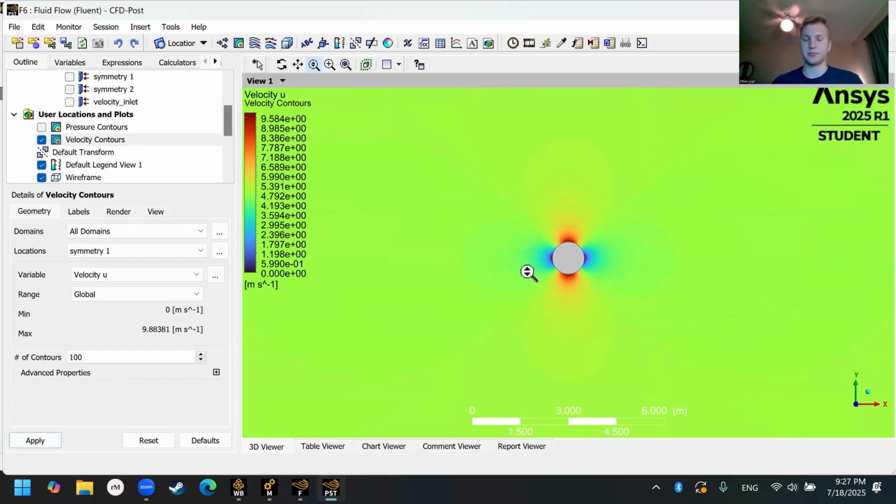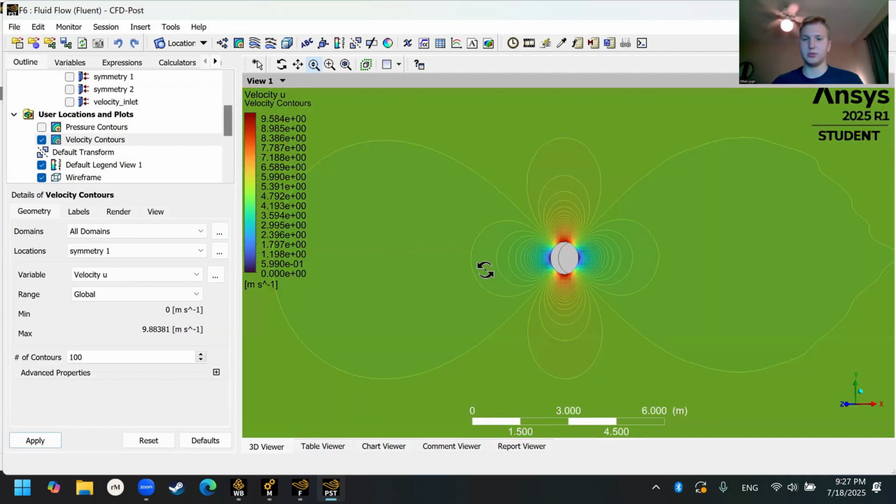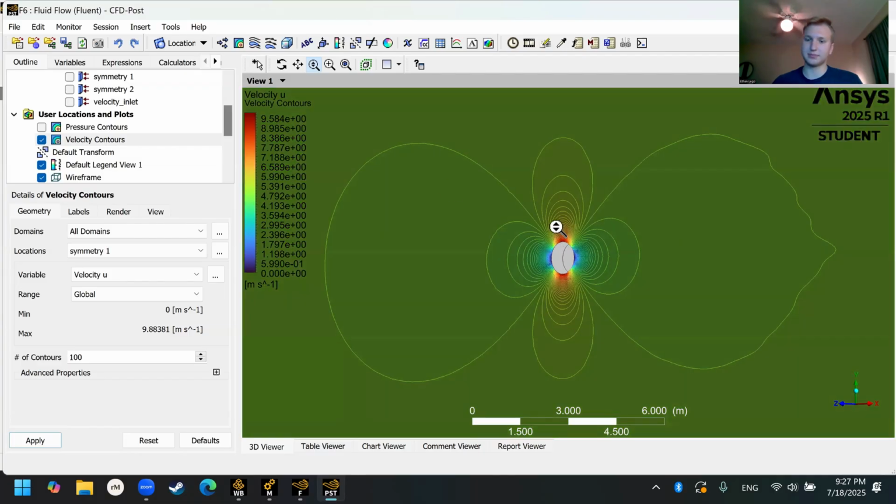Not much to see really, except when I turn and go from the z-axis, you can definitely tell that there is some interaction with the wake and the cylinder with the flow. So certainly Inviscid, but there's still 5 meters per second of fluid flow affecting some of the velocity contours.